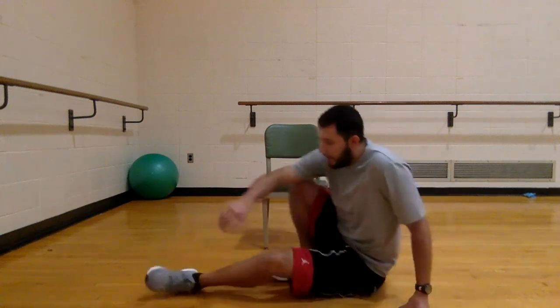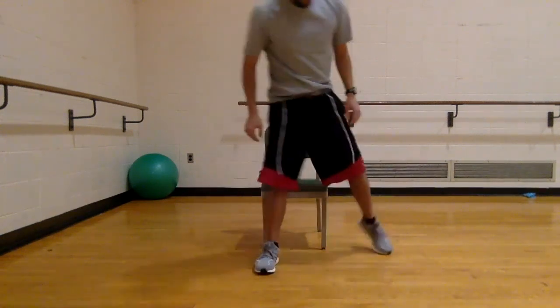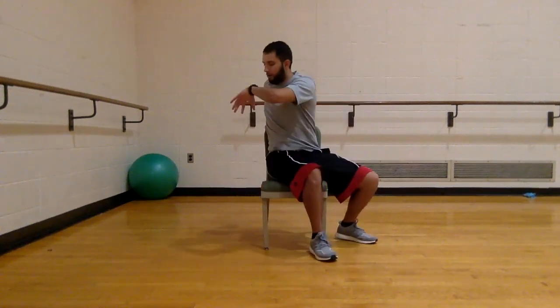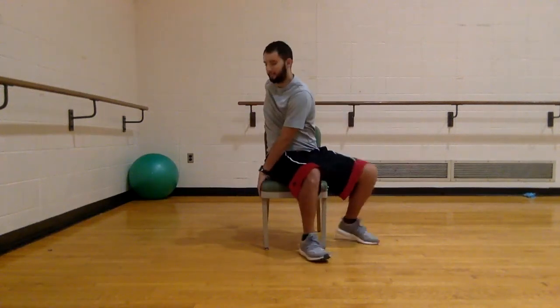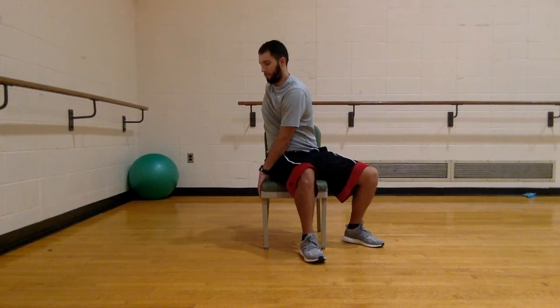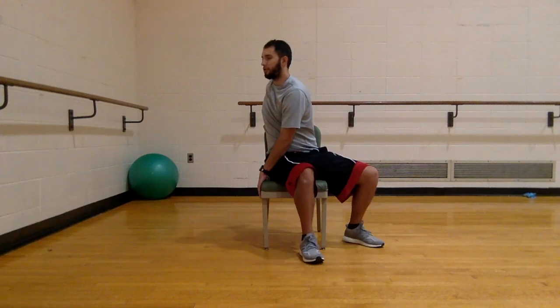Go ahead and switch sides for 30 more seconds. I'm going to go back to the chair to demonstrate this one here. All right, go ahead. Last set here. Again, stay up nice and tall. Keep that breathing. Think about turning your chest toward the wall on either side of you, while your lower body stays put, right? That same concept of rotation from the warm-up.